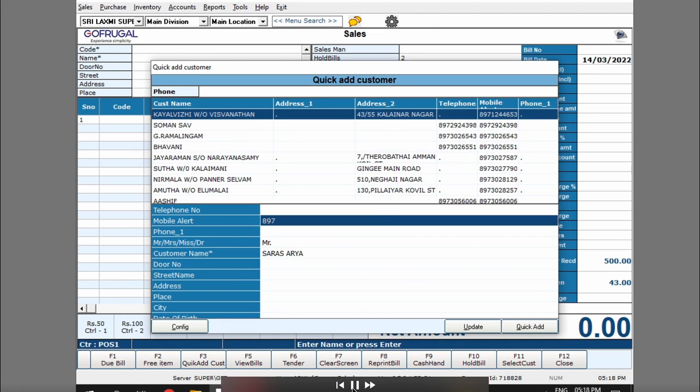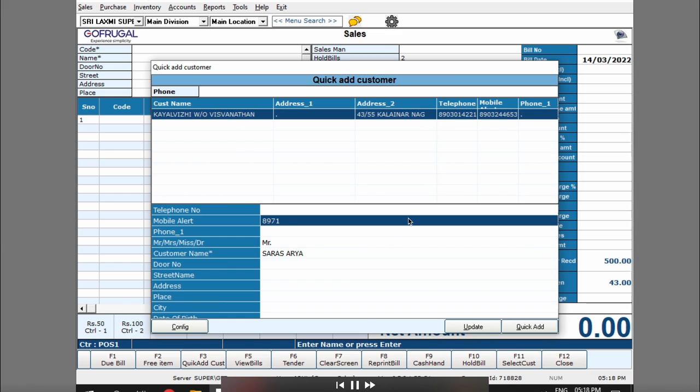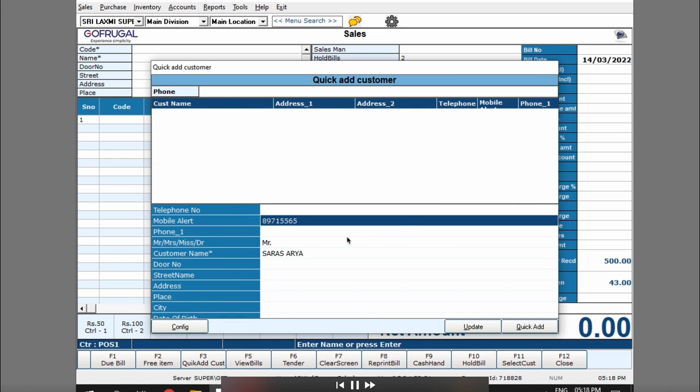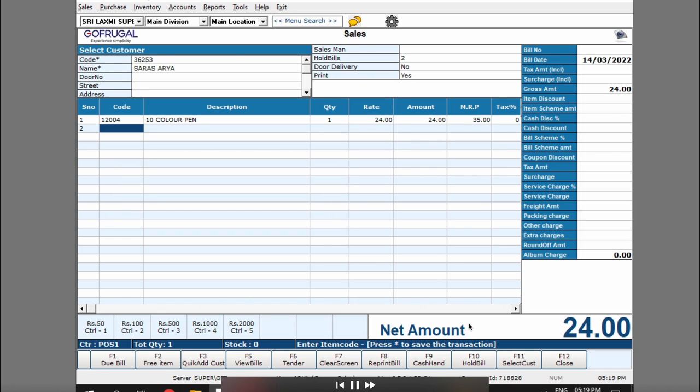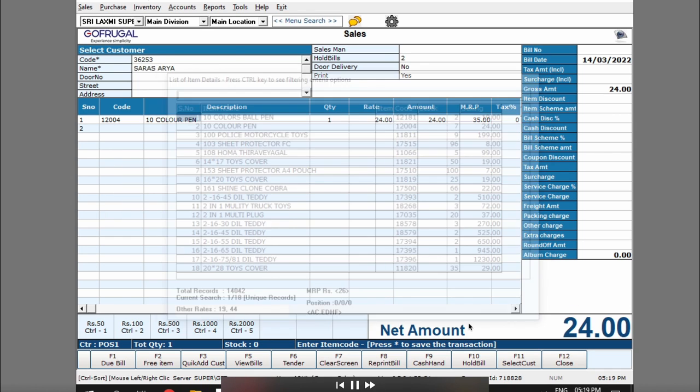In this screen, we will see how a cashier at a physical store will actually interact with Bilzo. So here you can see he's typing the customer's mobile number and name and then adding the customer to his own database. Then he will go ahead and add the few products that the customer is buying here.